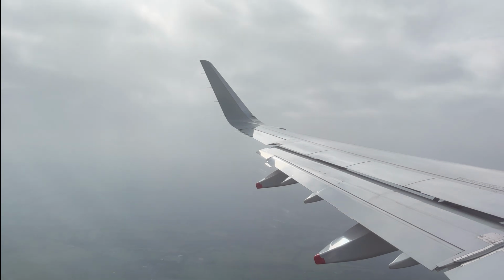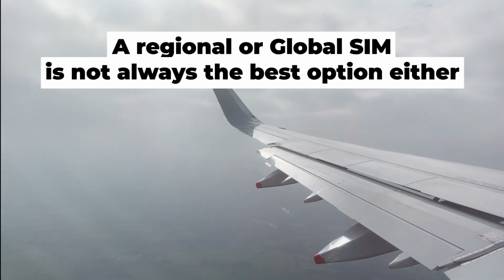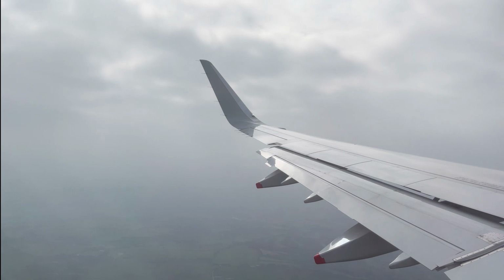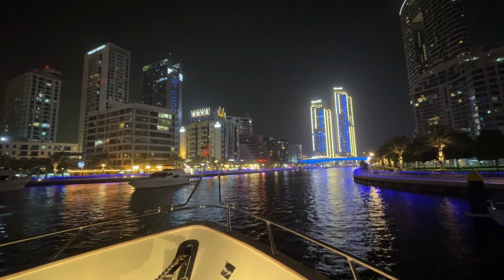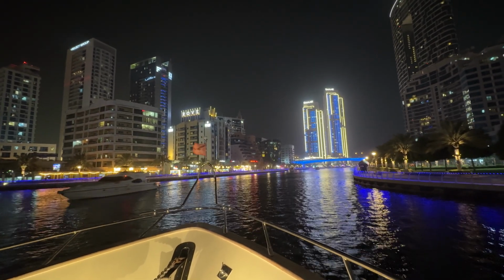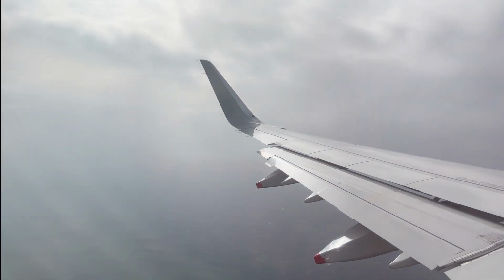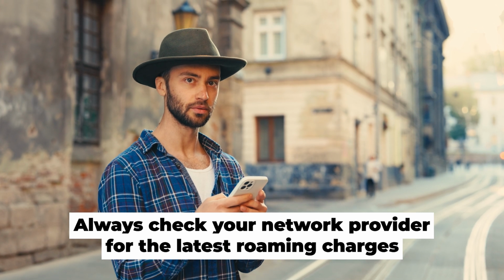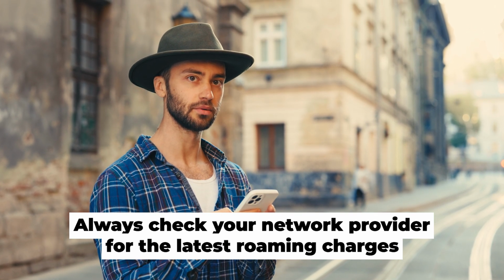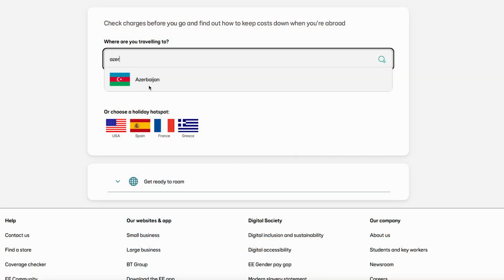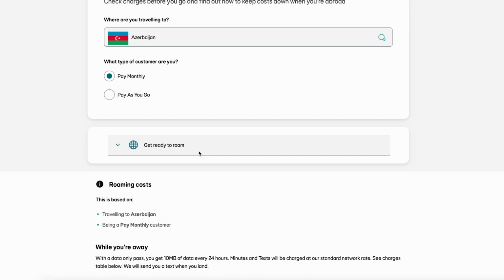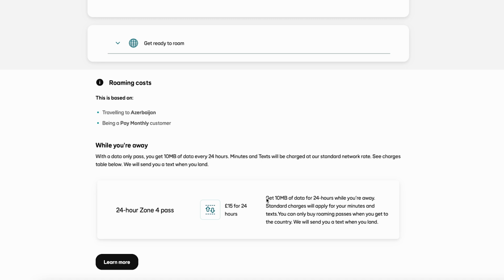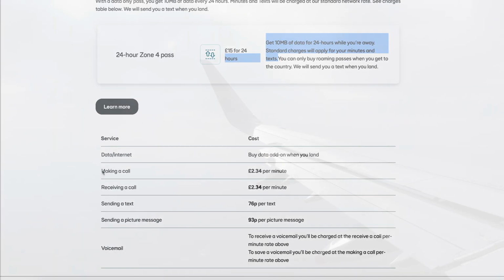Unfortunately, roaming in the wider EU is no longer free with most UK mobile networks. For the UAE, for example, you can purchase a daily or weekly pass with EE that allows you to use your inclusive minutes. These usually cover calls back to the UK and locally in the country that you are roaming in. Following Brexit, it is unlikely that it will cover calls to the entire EU if you are roaming in the EU. However, in some countries, such as Azerbaijan, you might still be able to purchase a roaming pass, although it offers very poor value. In this case, you would be better off buying a local SIM, which I will cover in another video.